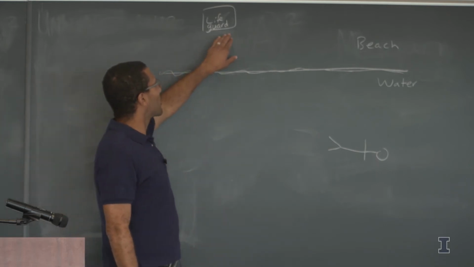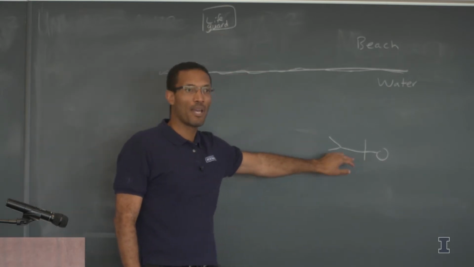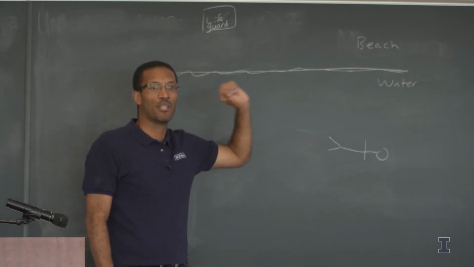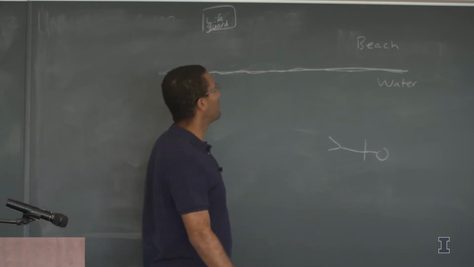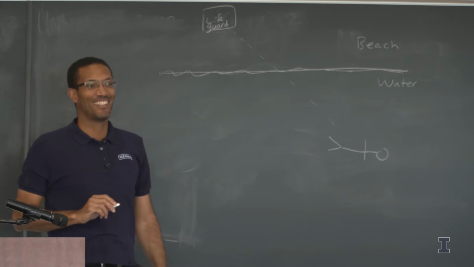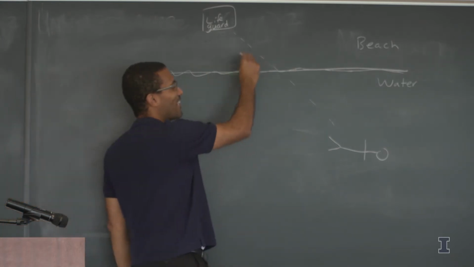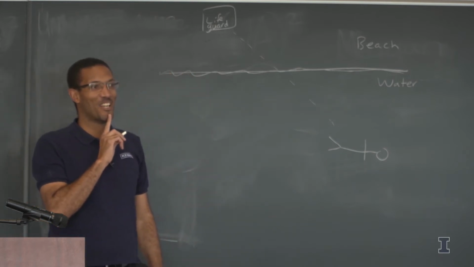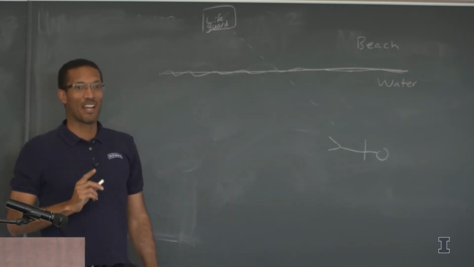So let's say that you're on the beach and there's someone not doing well in the water. What path would you take from your lifeguard station to this person to help them as quickly as possible? How many people would go in a straight line? Fastest path is through a straight line. So we'll see. This is the shortest distance, but is it the fastest?